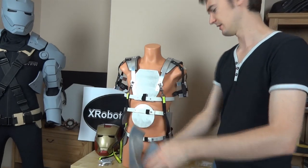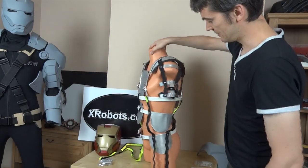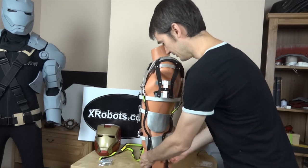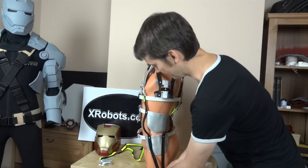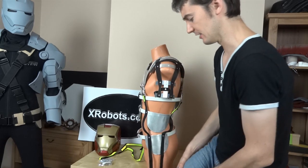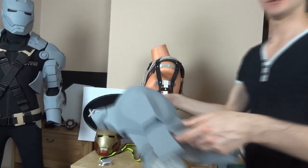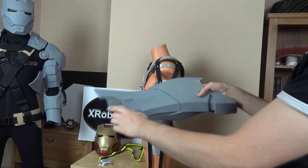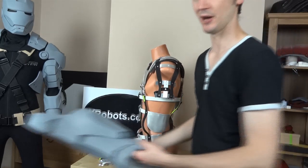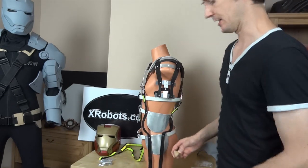The rest will be held on with magnets. The mannequin isn't the shape of my body — this sits far better on me — and the straps come down to the next section which will be the legs. There'll be a thigh and a shin piece hinged at the knee. The shins I've already cast will be split in half down one of the seam lines on each side, so the pieces come together front to back on both the shins and thighs, each held on with a couple of these magnetic pegs.